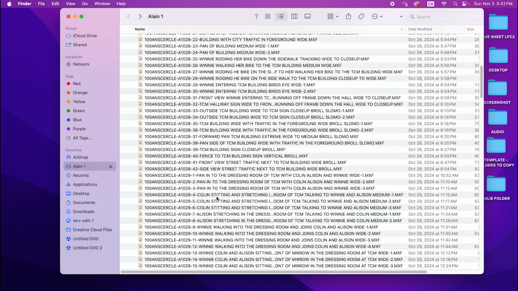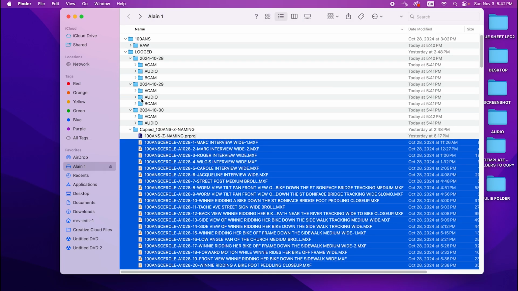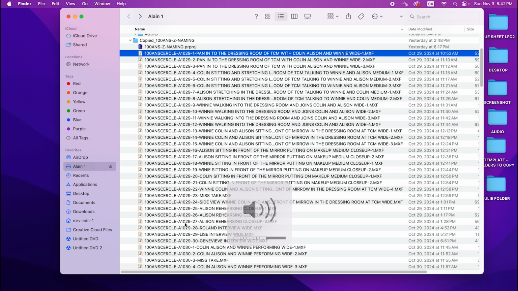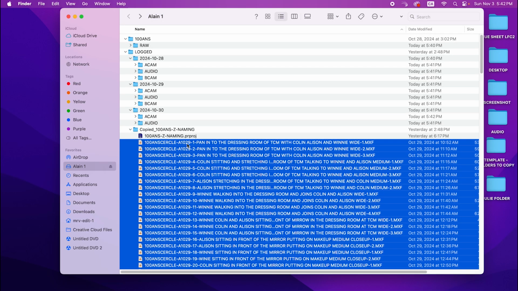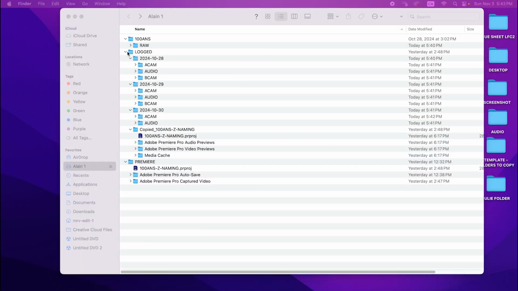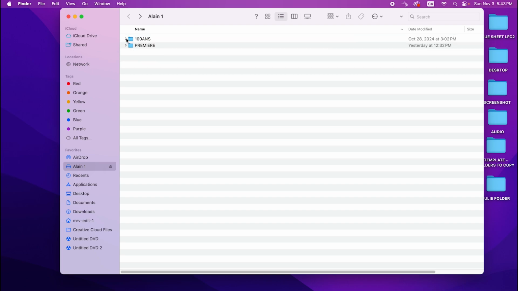So we've got all of this ACAM, and we're looking for 1028, and all that is going to be bumped to here. And then the following. Done and done. So we can minimize both of these. This should be in this folder. So we have our main folder with the logged footage and the raw footage, and then our Premiere Pro session folder. These auto saves generate themselves automatically. You can just hold on to them.